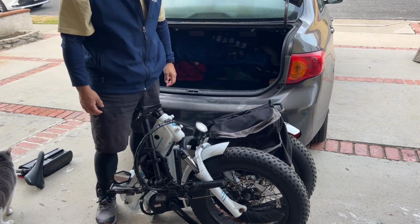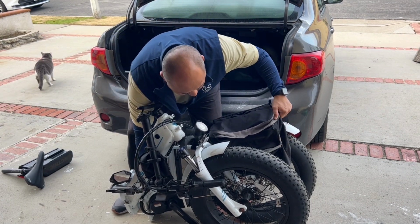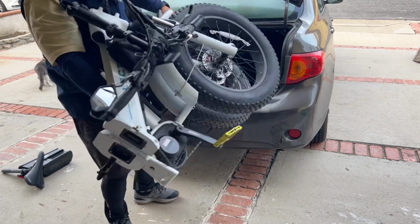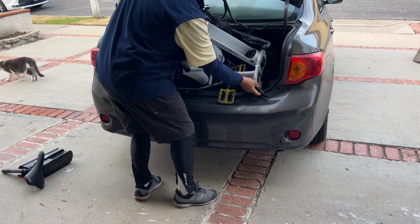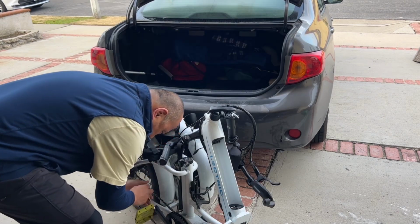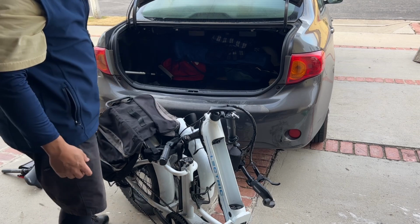Alright, now I just need to lift this bad boy into the trunk. Grab the lifting handles. I'm going to pick it up not by the fender wire, but by the rack. Come on, handle. Oh, the bike pedal's not going to let me. Really? That's just a number 15 wrench. It's pretty easy to come off. Just make sure you put it all the way back in when you put it back in. Alright, let's try this again.